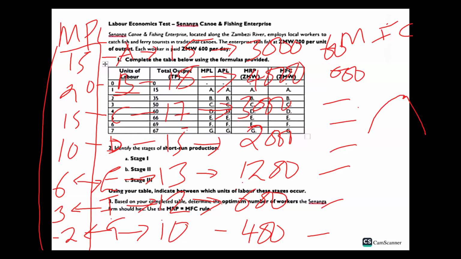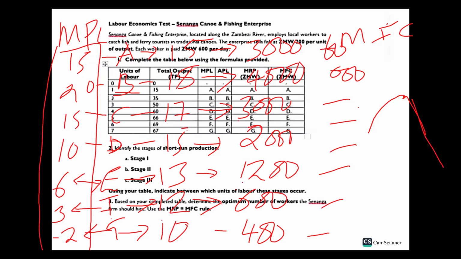Okay. I think we're understanding. You check where marginal product of labor is still increasing. That's stage 1, up to the last point where it stops increasing. Then when it starts declining, that will be another stage. What is the second stage? Where the marginal product of labor is positive but decreasing. Okay, that's the second stage.